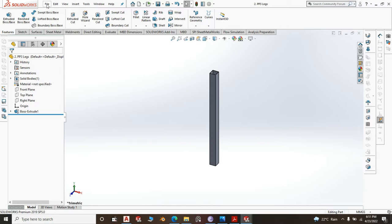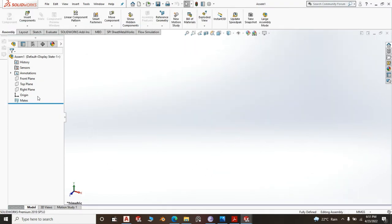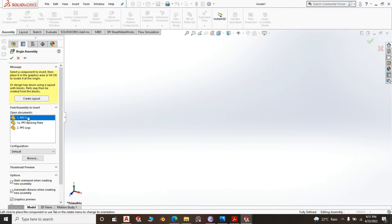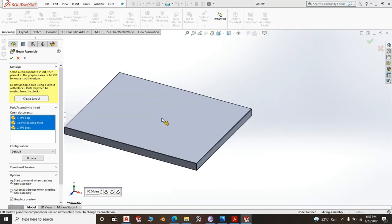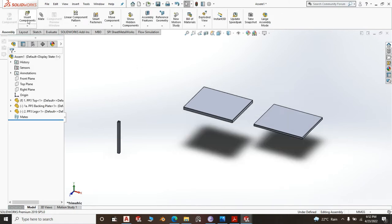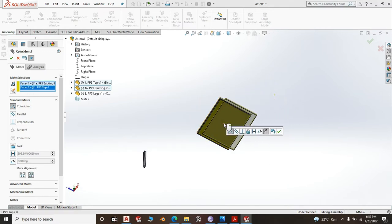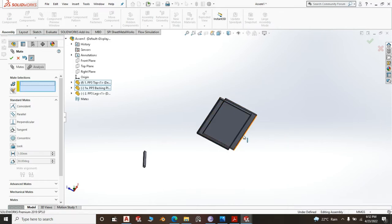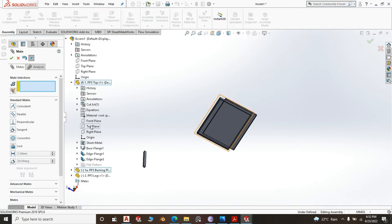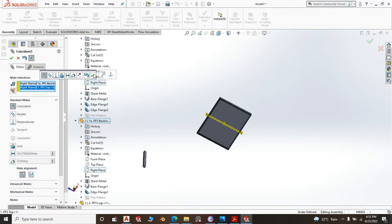Right. Now with those three parts, we can go ahead and start our assembly. In our assembly, you open new drawing and open assembly. The first part to bring in is the top, then the backing, then the legs. So it's 1, 2, 3, and we start the mate. The top part of the backing should be on the bottom part of the top, coincident relationship. Right click, then you extend the top and get the front plane, extend also the backing, mates with the front plane, that's okay, and the right plane of the backing and the right plane of the top, click OK.